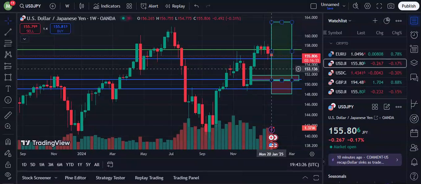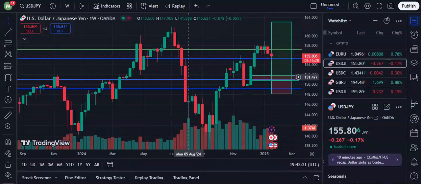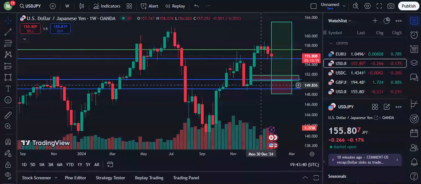But if we don't see that at all, we are going to keep our hands off the chart on USD JPY. So that is what we are hoping. We are hoping for price to come to this area before we buy. If price does not come to this area, we are not going to buy at all. We are going to find the reason why price did not come here, and we will still do our technical analysis to find our mistake. And if we find that we have made a mistake, we are going to implement it and wait for the next demand area that will be created, and then thereafter we will look into buying USD JPY. So that is what we have on JPY.